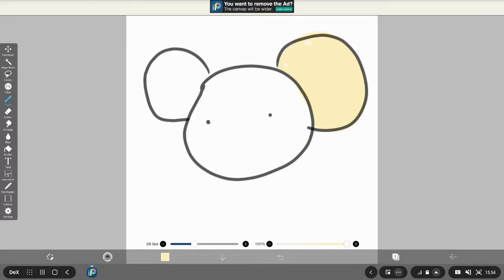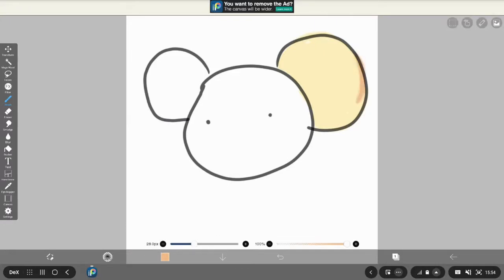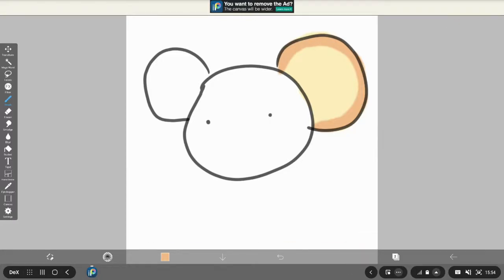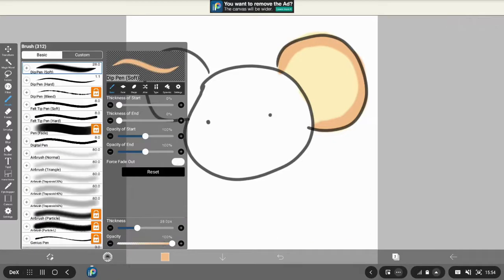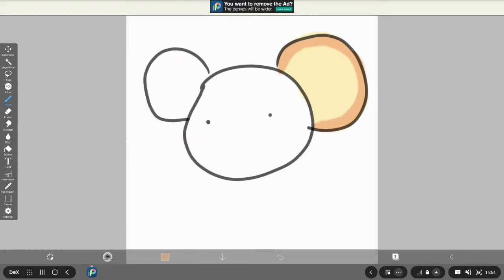John is actually coloring in the red here right now. Fiona says, doing some pro stuff there. That's right, John is doing some pro stuff right here while me and Yasu are just amazed. He did it super fast. And then you can see we have the color of the red here. John, there are a lot of viewers saying that you do it really fast and they need you to teach them.